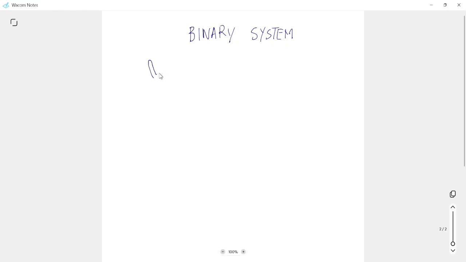So let us say you have only 2 fingers in your hand, and you want to count the number 11 using the 2 fingers that you have. So you start from 0, actually you start from 1, and you go to 2. And for 3, you go back here again. For 4, you go back here. For 5, you come back here. 6, you come back here. So you can count up till only 2 with the 2 numbers.